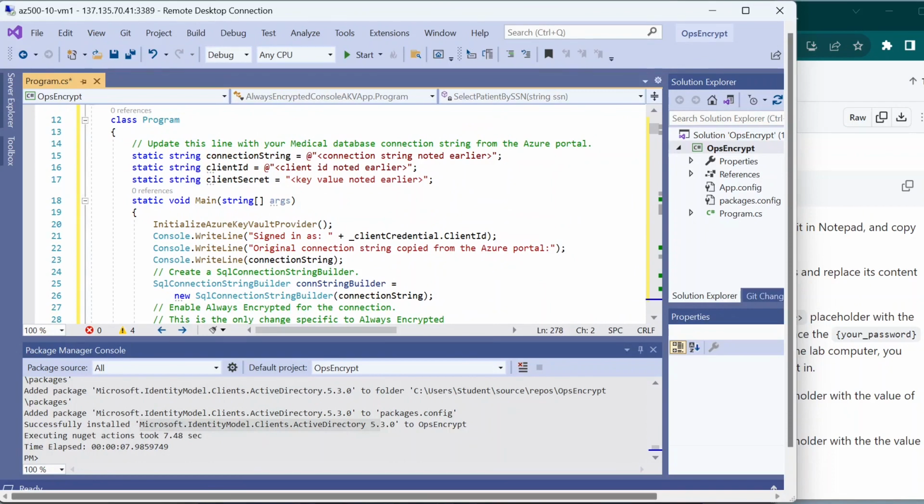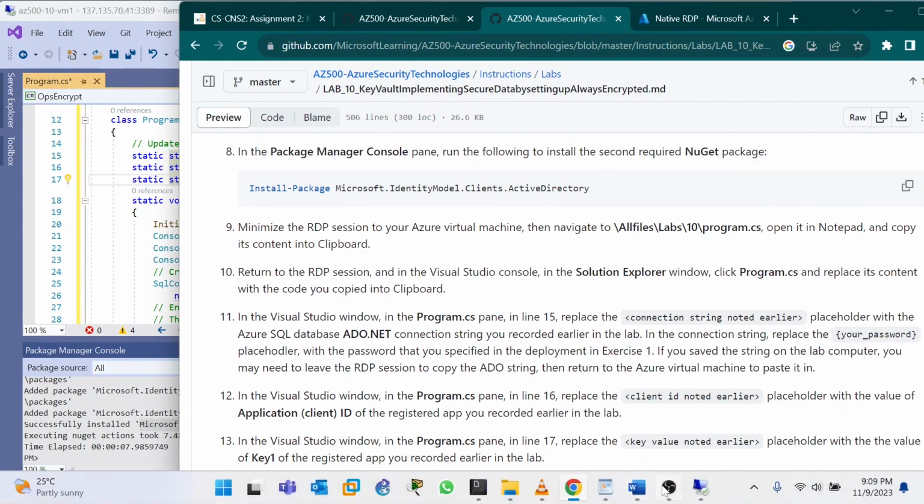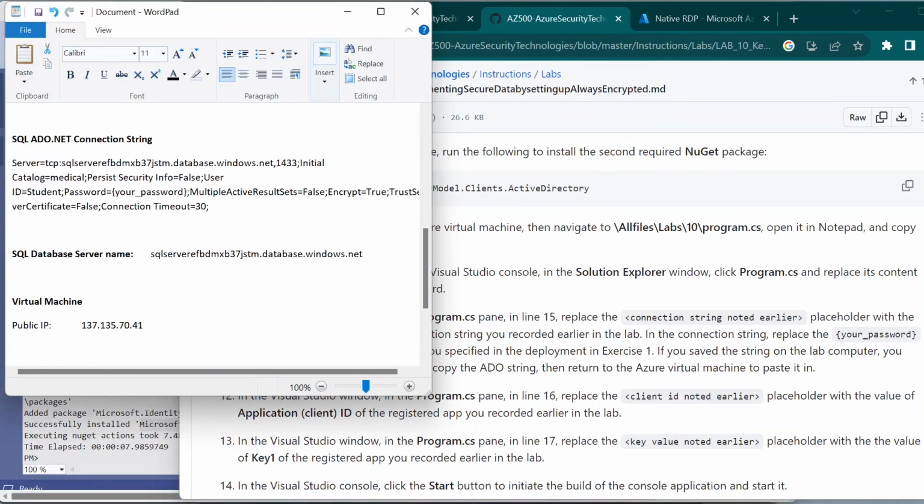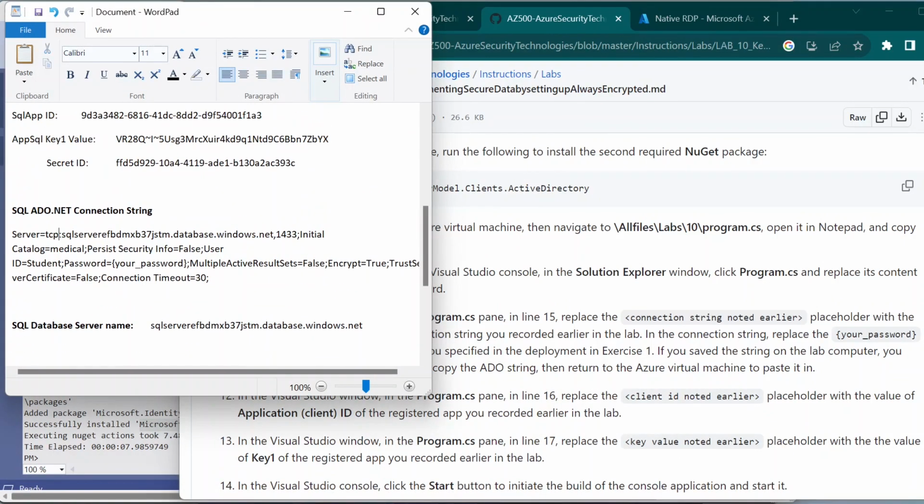Line 15 is right here, and this is where we have to change things. So just copy the ADO.NET connection string, which is recorded here. I'll copy this entire code. Copy that.